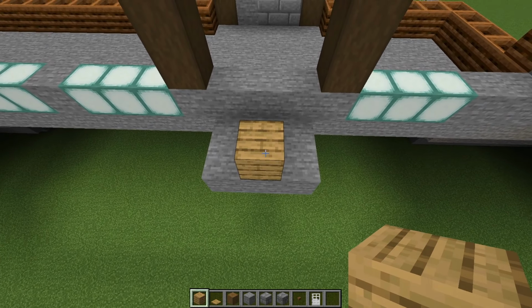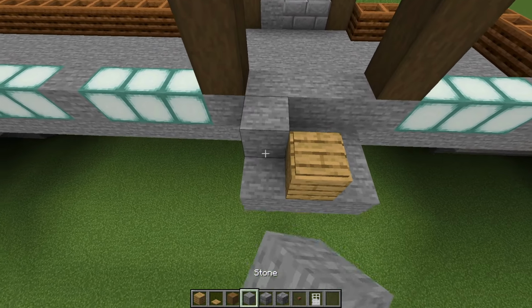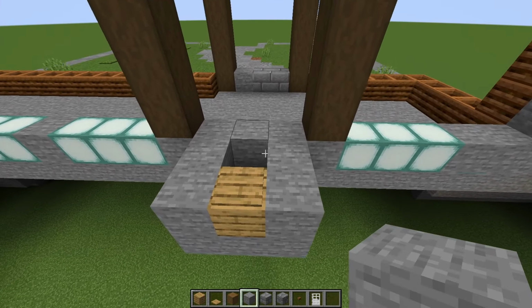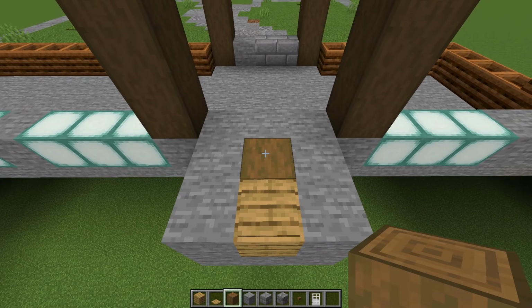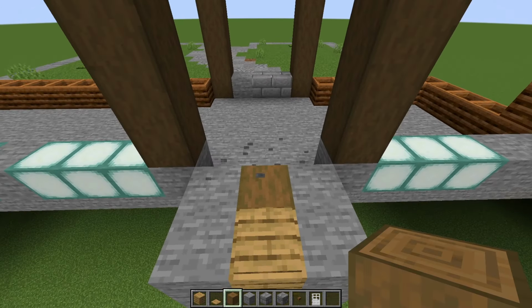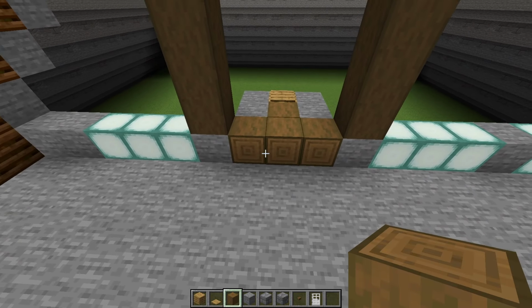We'll place an oak plank with an oak pressure plate on top, and then each side we're going to place 2 stone blocks, and then we'll do a stripped spruce log lying on its side right there, and you can break those 3 stone, and we'll place stripped spruce like that as well.